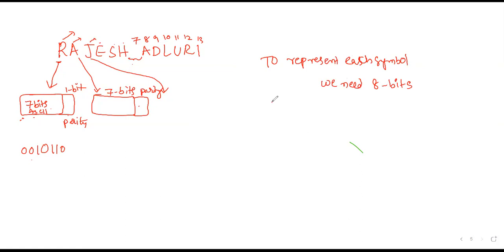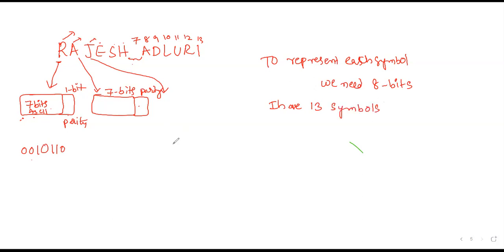I have 13 symbols. My name has 13 symbols.